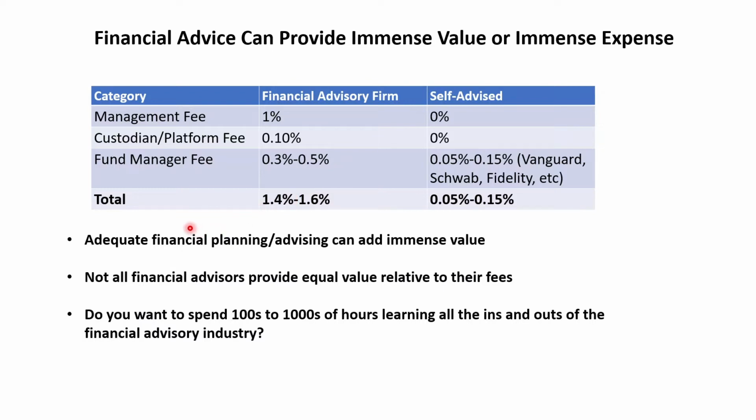So the key thing I'd like you to take away from here is that adequate financial planning and advising can add immense value, but it can also be a huge expense. So it really depends on what that individual firm is providing for you and your ability to evaluate their value proposition. And I especially mention this because not all financial advisors provide equal value relative to their fees, right?